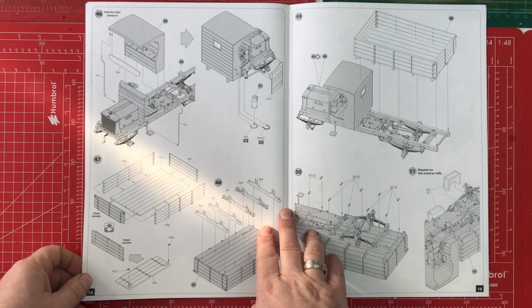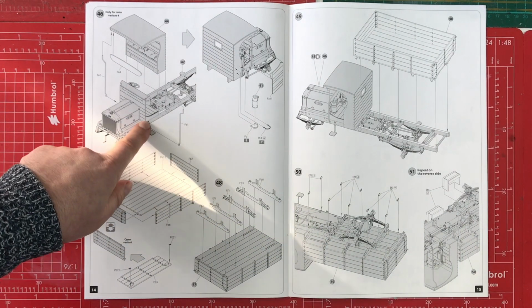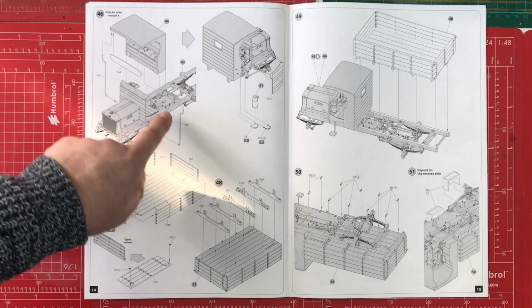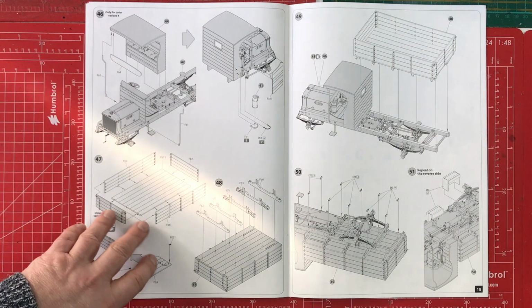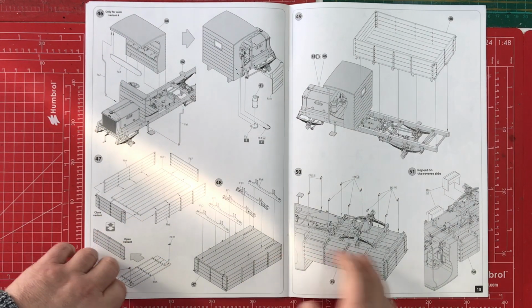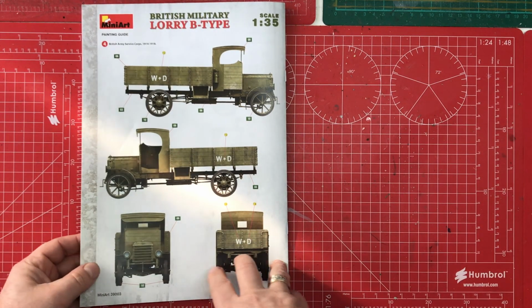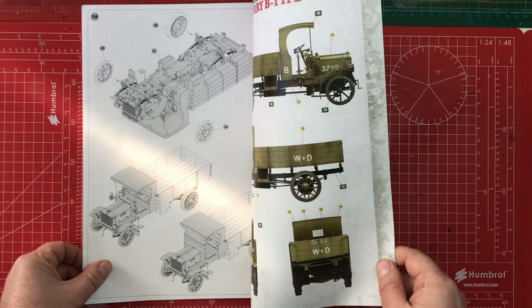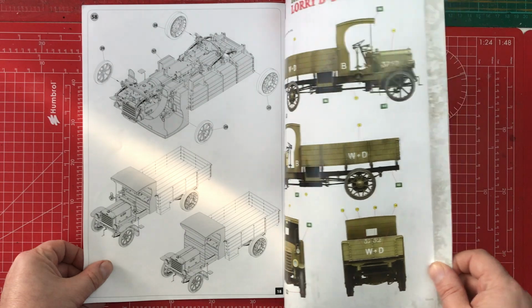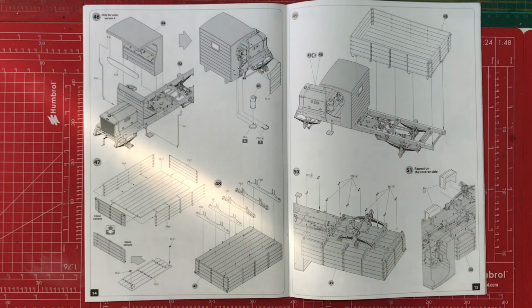Then as we go over, step 46, showing us those supports again for variant 4 this time, which has the little, is that a little windscreen or something that's on variant 4? Let me have a look what that is. Oh, it seems to have a sloping piece of wood, so it's probably a bit of extra protection just there. Yeah, so there is quite a difference to option 4.